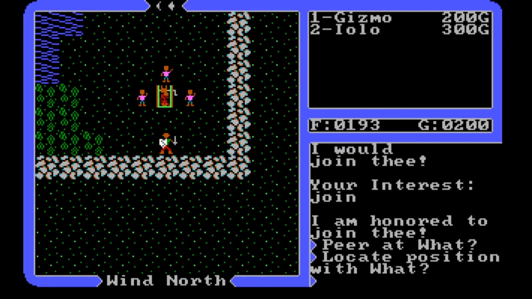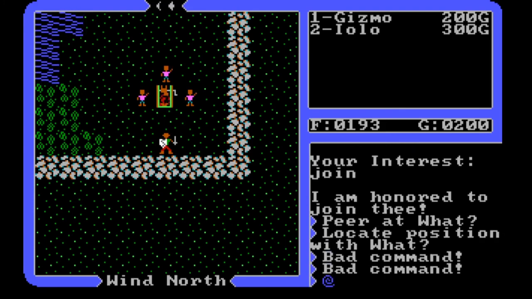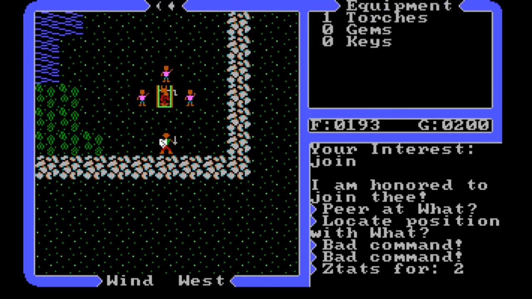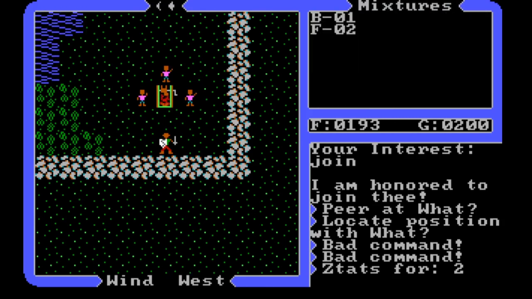Oh boy. Let's see. All right, stop that. Oh, I can't talk to Iolo now because he's in my party. I'm done talking to him. He's my workhorse. So let's look at his stats. He's got 16 strength, 19 dexterity, intelligence of 13. He's got a sling for a weapon. That's nice. Another ranged weapon. And rocks are everywhere. He's got 300 hit points right now. Hit point max of 300. Experience is 240. He has no armor on him. He's got one torch. Actually, I guess we all share the same stuff there.